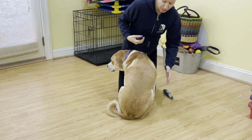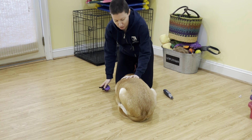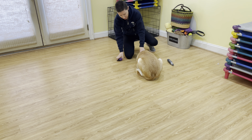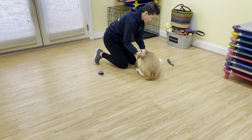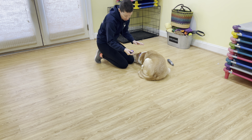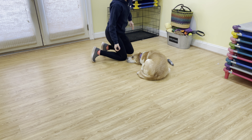Second step is getting her to lay down. Down. Good girl. So we've got her to us and we've got her in a down position. The other thing I'm going to do is get her on her side so it exposes all of her paws. Good girl. So she's already offering me one hip. So the next step is just to get the shoulders on their side.